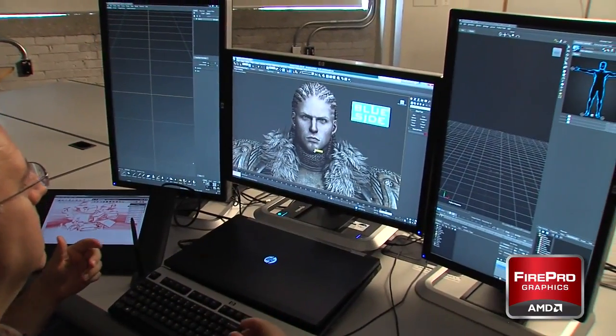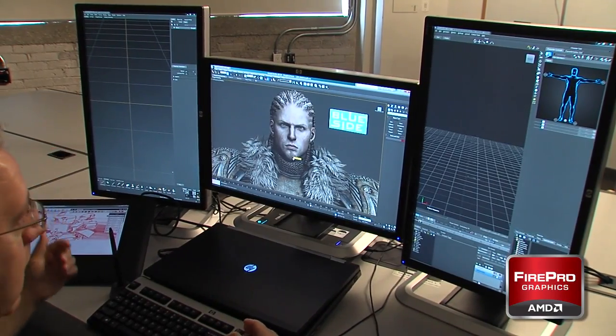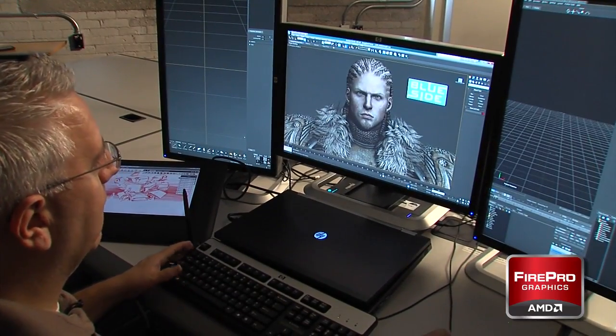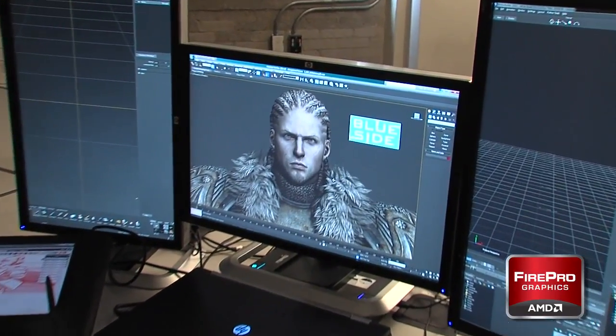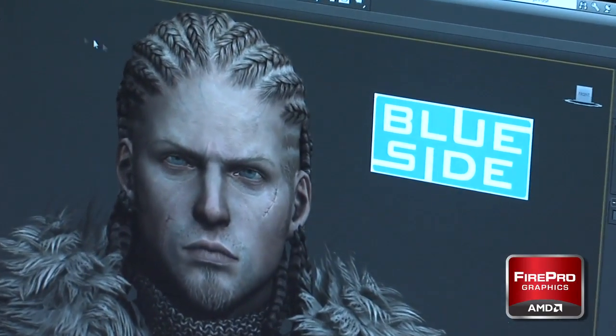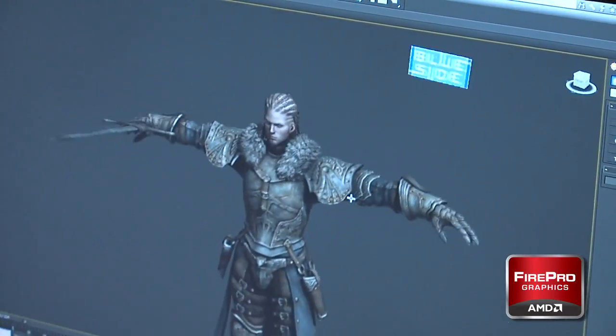Another aspect to the 3ds Max Entertainment Creation Suite is our ability to work with characters, and we have the same connectivity that we have with Mudbox, we also have with Motion Builder as part of the suite. So I have a piece of content from our friends at Blue Side Entertainment. We want to thank them for letting us use this Glenn character from Kingdom Under Fire. So what we're going to do here is really just kind of look at some of the highlights.